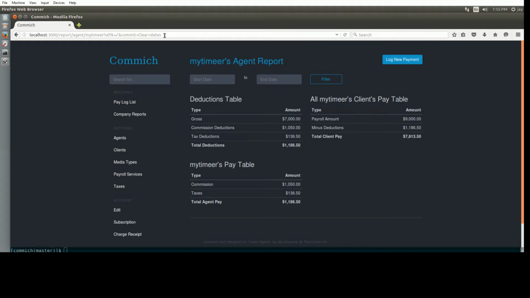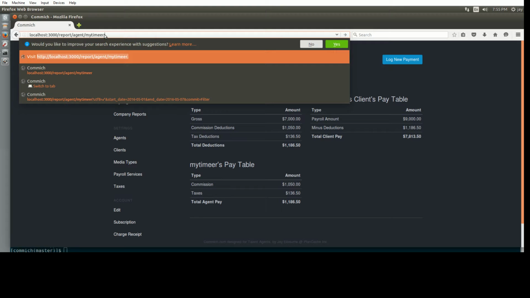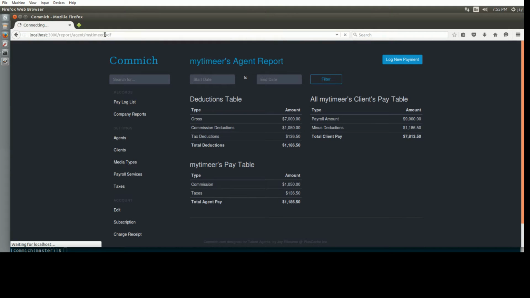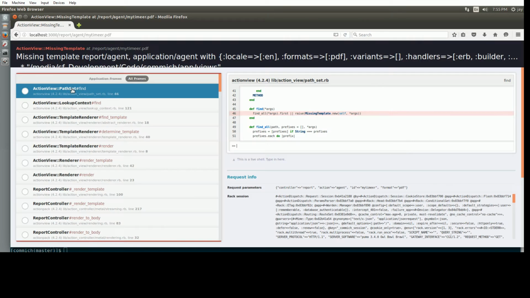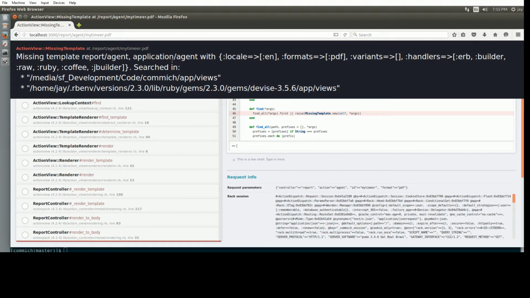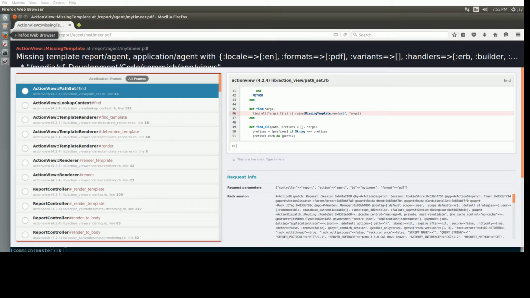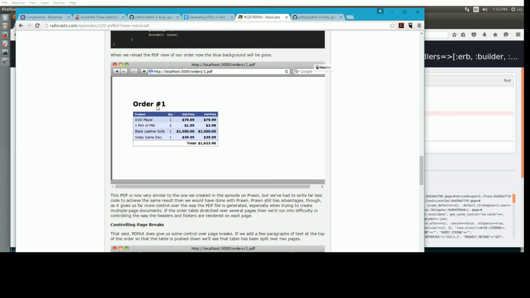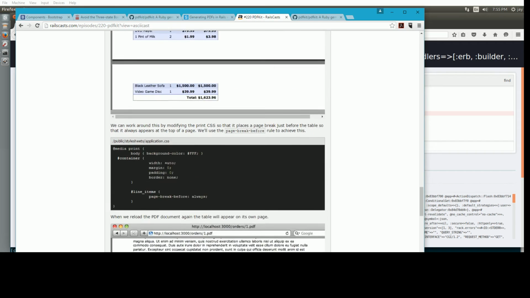So I have here, like that, .pdf, missing template, formats, pdf, variants, handlers. Now I knew this. I think it's because he doesn't have any formatting set up in his controller.